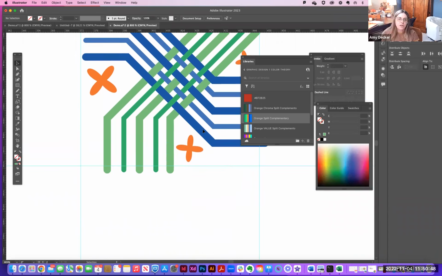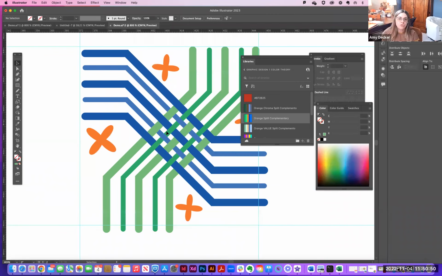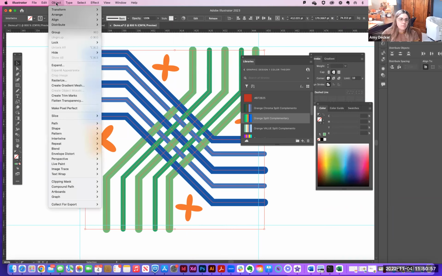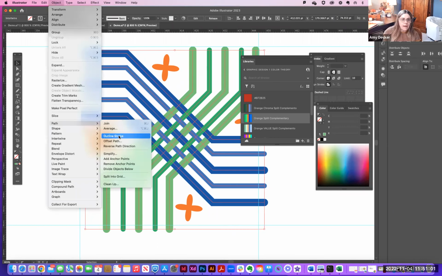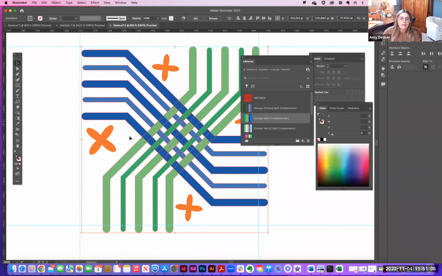What we want to do is change these lines into objects. So I'm going to select all my lines and I'm going to go under Object, Path, Outline Stroke. Now they're shapes. They're no longer paths.